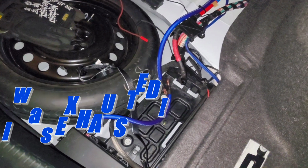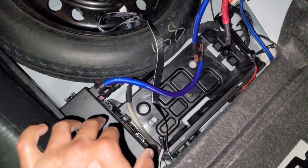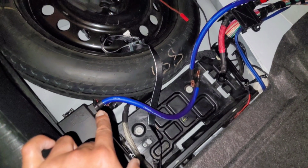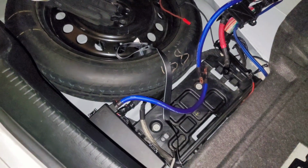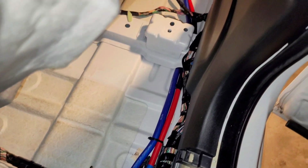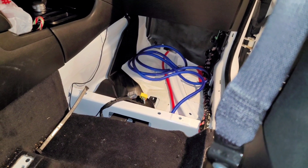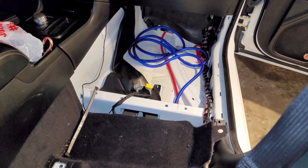So far, I've got the big 3 upgrade going. I changed out the, I think it was 8 or 4 gauge wire that was going from the fuse box to the battery. So I went ahead and did 1/0, 0 gauge, from there to the positive battery terminal. I already had the negative done for the negative battery terminal, 0 gauge as well. And then another 1/0 going all the way from here, back of the car, runs all the way down up under here, right along here, all the way to the front. And I've got to run it through that firewall. Probably have to make a hole. I already have a grommet and everything to keep it clean, and to prevent bugs and any type of weather or debris from getting inside of the car.